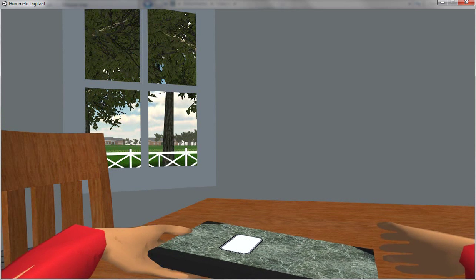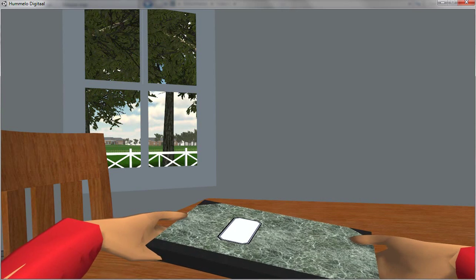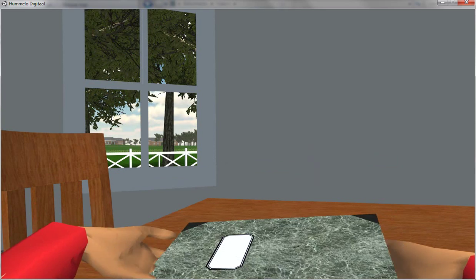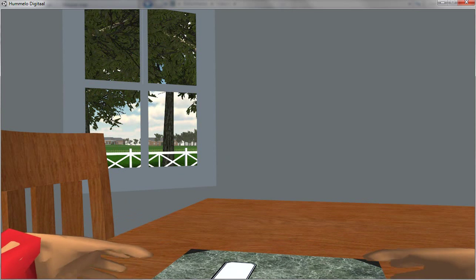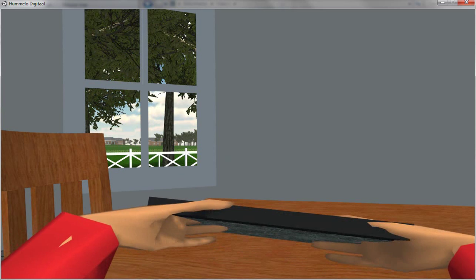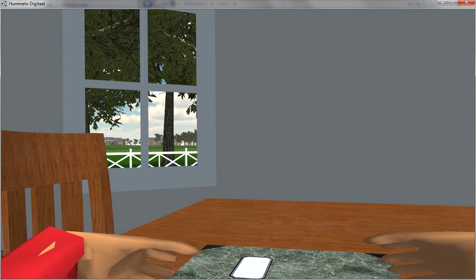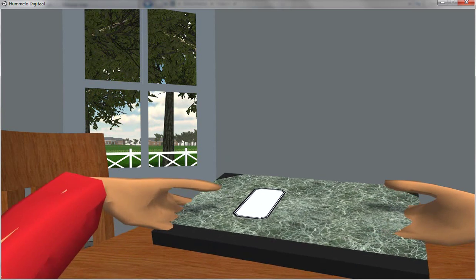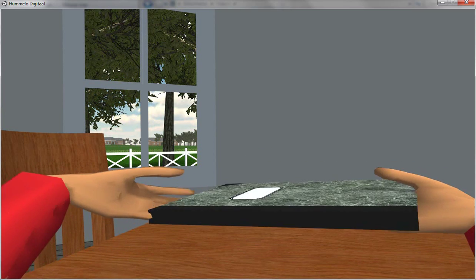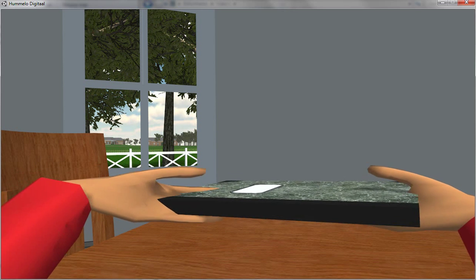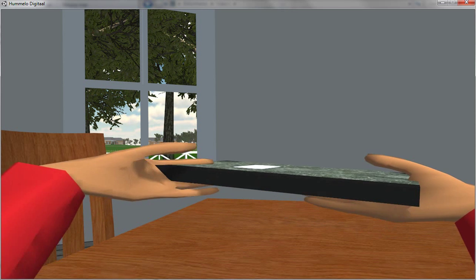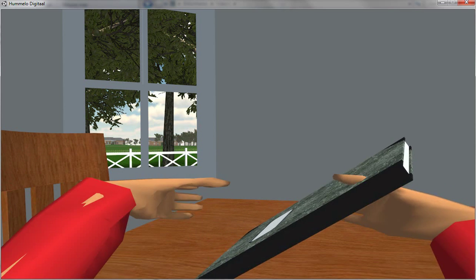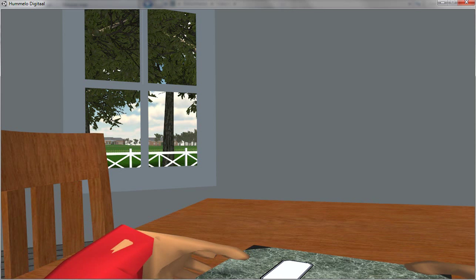And now you can see, well, I can do it, but it's a bit awkward. Let's use my thumb a bit. And then you can see it kind of works, but the colliders are not very, very accurate. And my hands are actually also moving through the book, and the book is moving through my hands. And it doesn't matter much whether I use discrete collisions or continuous collisions. It always is a bit flaky like this.